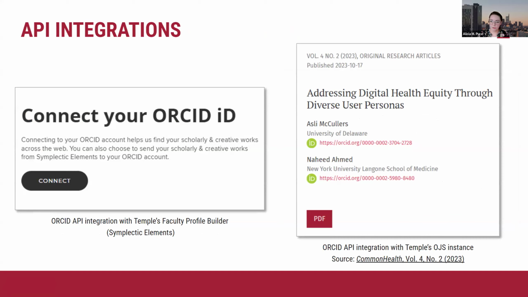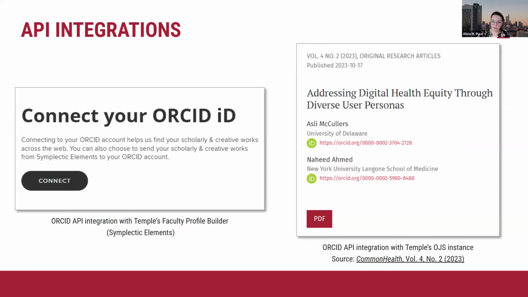And although the current status of the project remains up in the air at this time, ORCID was initially connected to that system as another data source to help populate these faculty profiles in a much more effective way than what was originally being done, and with information that was already verified.